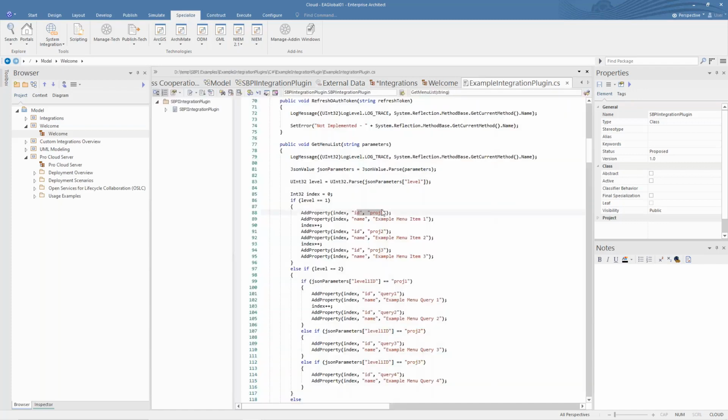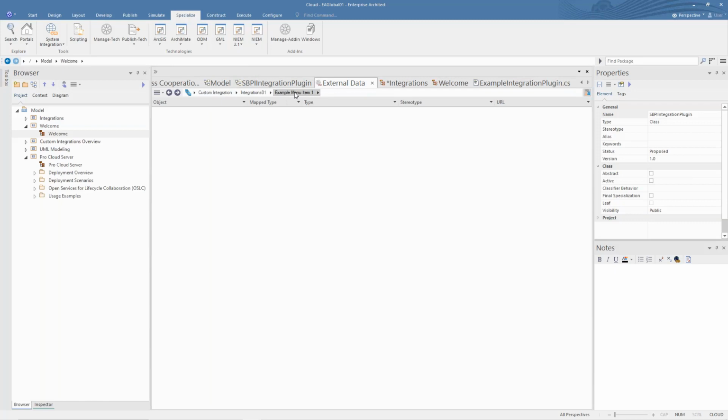So once again, menu 1 provides 2 submenus. Menu 2 provides only 1. It's called query free. So if I go to the external data and I take menu 2, then I will have query free as possible provider. This is the menu structure. Of course, in each menu, there could be items.